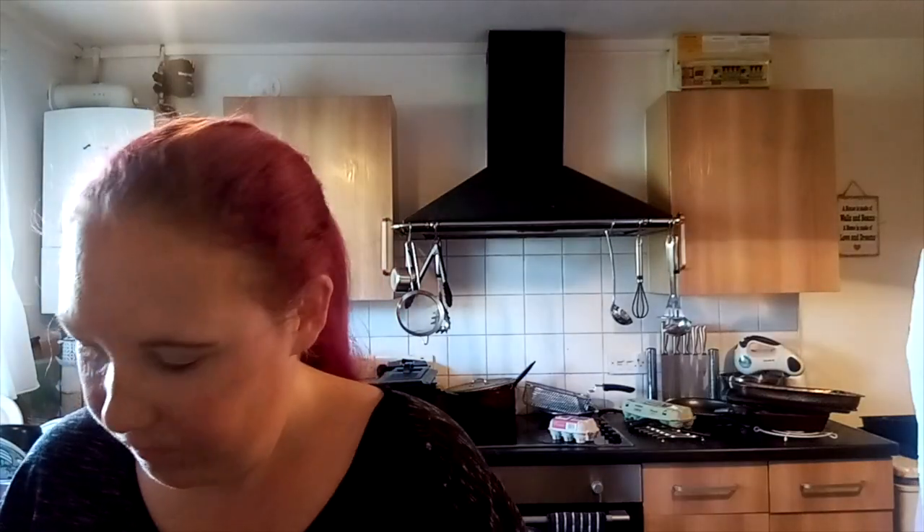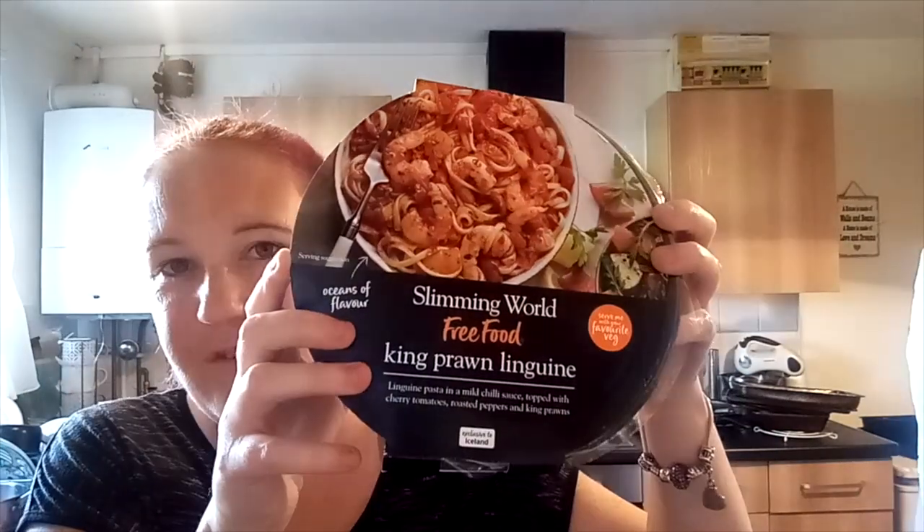If you're wondering where I am, I'm in a cupboard! So that's all I've got so far. I'm going to have the king prawn one for tea, so I can't wait to try it. Hopefully it tastes nice because if it does I'll get more of them — it wasn't even packed in Iceland so I'm so lucky. Now I'm going to pack all these away.